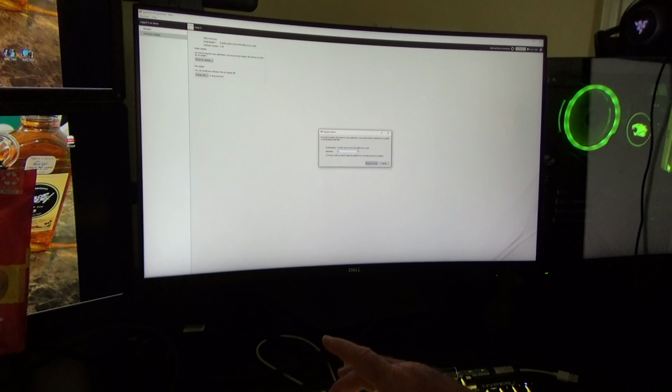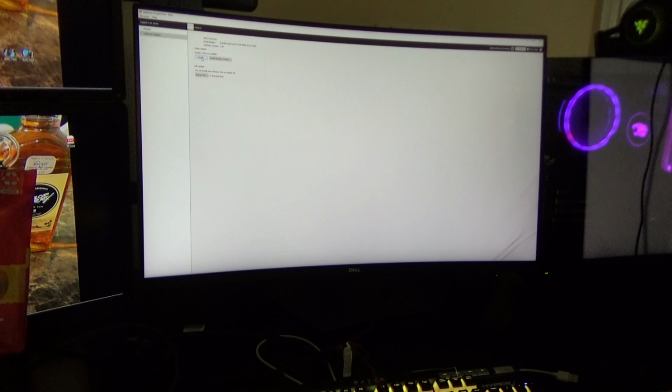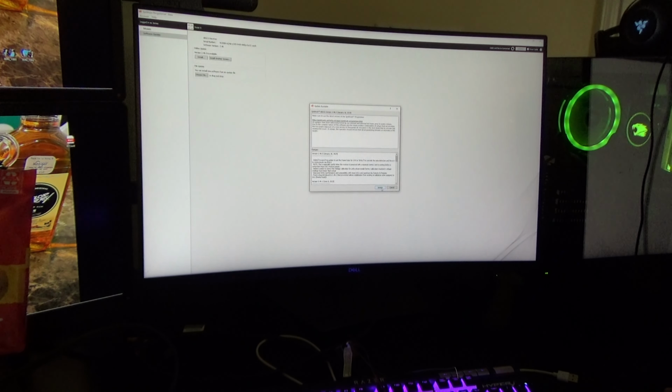I'm going to call this one T7A because that's where it's going to end up, I think. Register the device. And now you can install software. I'm going to install the 2.48.0 first.